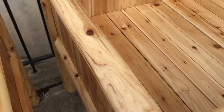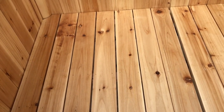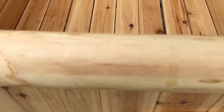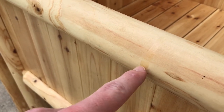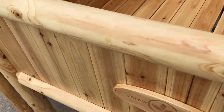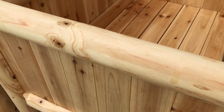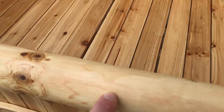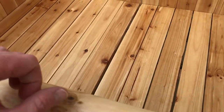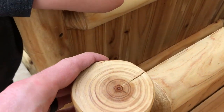The shellac went on a little easier — it's thinner and just brushes on more easily. The tung oil soaks in quite a bit and you have to work harder to spread it. If you don't spread it out well, you can see spots where it groups or bunches up. It almost dries like a wax — it's a wet liquid when it goes on and turns waxy when it dries, so thicker spots will be noticeable. If that bothers you, be a little more careful applying it.